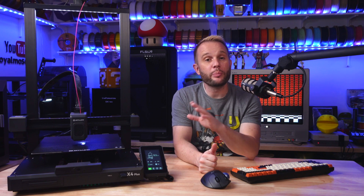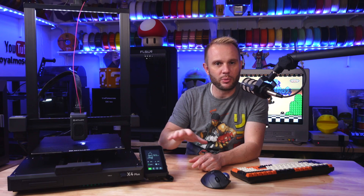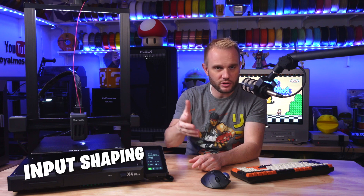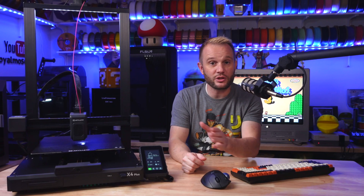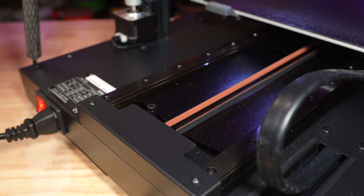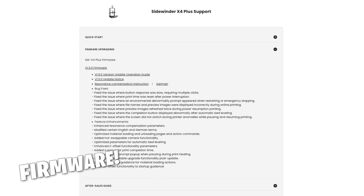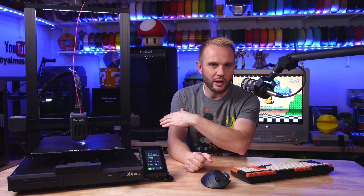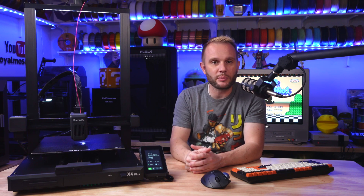Now let's break down the pros. Fully automatic bed leveling — the removal of the manual bed leveling knobs was crucial, and that's going to make this new X4 Plus much easier to use. The input shaping, which they call vibration compensation, is going to improve print quality and reliability — less ringing, all around better. The Y-axis belt upgrade was just an important improvement that's going to produce better quality prints, even on taller ones. The new 1.5 firmware has all of the auto bed leveling and takes into account all the changes they made — definitely a benefit. And the silicone nozzle sleeve: it's good that they redesigned it so it's not falling off onto your prints and causing problems.